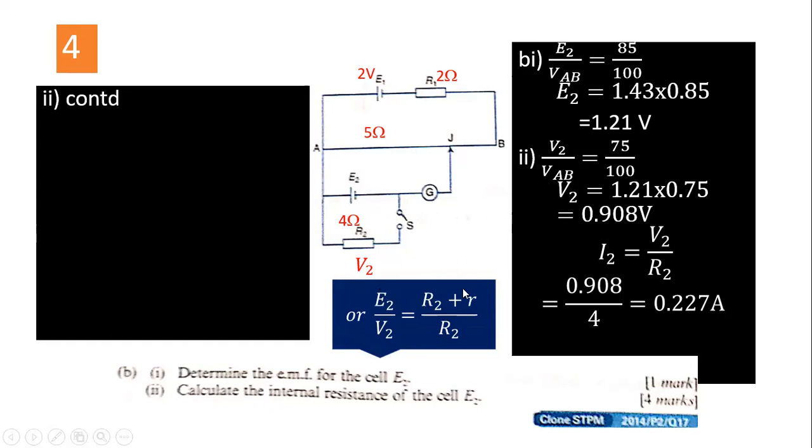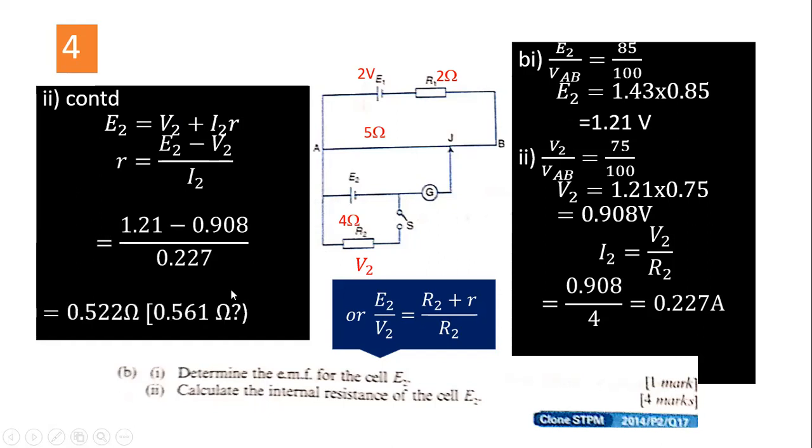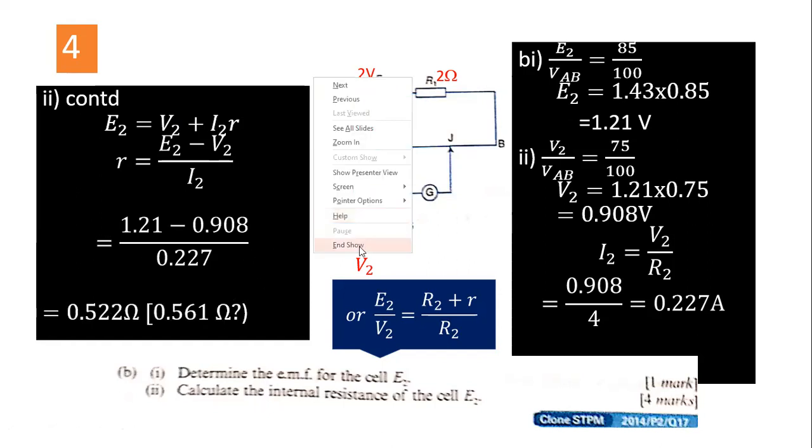Okay, you can use this equation to calculate E2 over V2 faster rather than do all this too slow. Then you look at this circuit there, forget about that. No current passing through here. So E2 is just your V2 plus I2 times R inside there. And then you take this, E2 minus V2 divided by your I2. Okay, so you just go back and check. Okay, we'll go over with you next week.